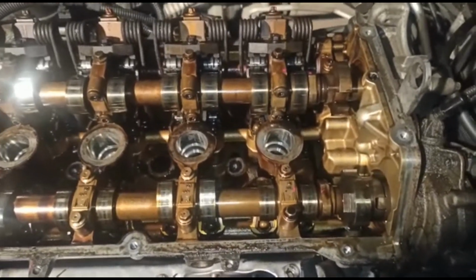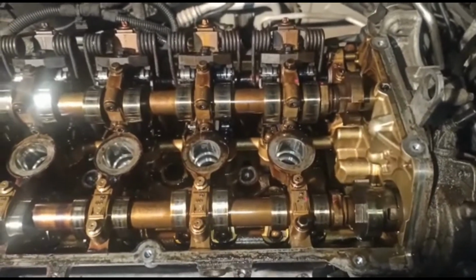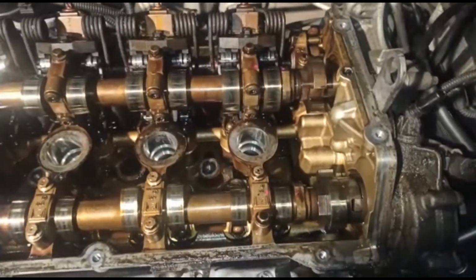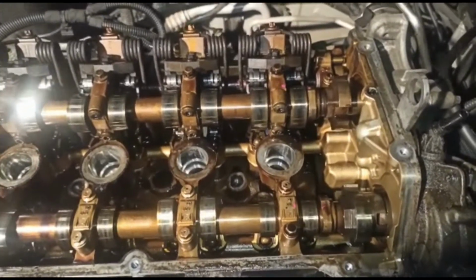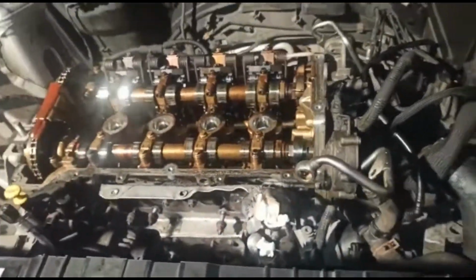Nevertheless, mine weren't lining up properly, so it seems like maybe the chains skipped a tooth or two, but they weren't 100% lining up, and I just wanted to see exactly where they were, which basically tells me, yep, something's obviously gone wrong.